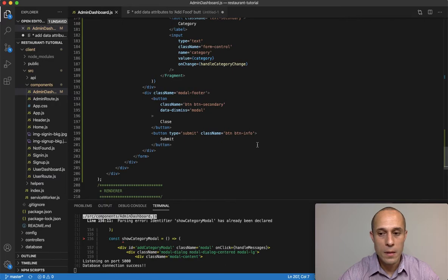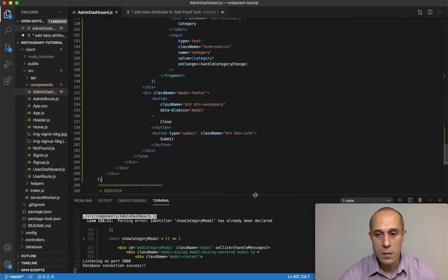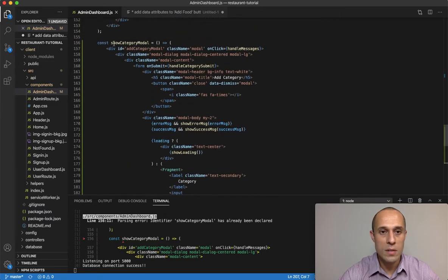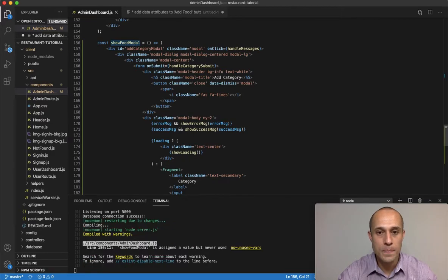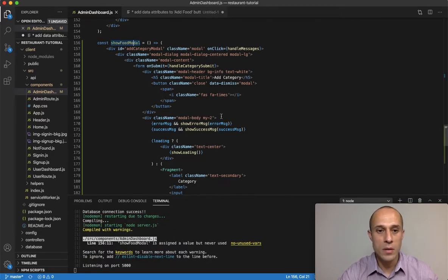Here we're getting an error because it's saying that we had the same function twice, but obviously we're going to switch this up. For this one that we just pasted, change show category modal to show food modal, and if we save that, there you go, the error disappears.